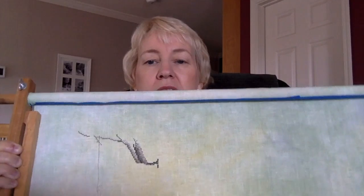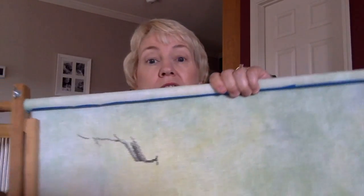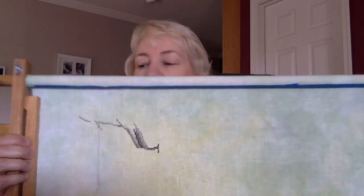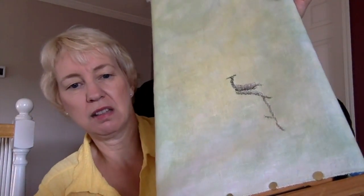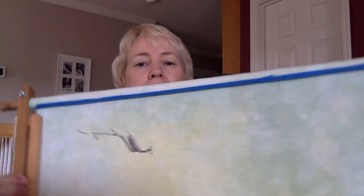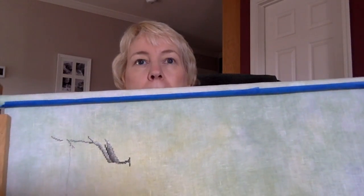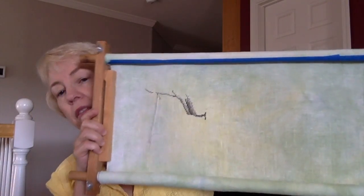I don't think it's acid free or anything, but this is a great scroll rod I got from my friend Michelle, who is in Sacramento, and I love it because look, you get it on the scroll rod, but then it's got this little wood right here, and then you tack it on it, so it gives you more tension. And she got it at an estate sale, I think. But anyway, so this is And Then Comes Spring.